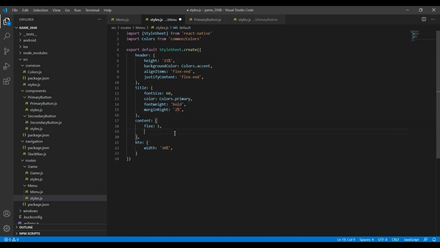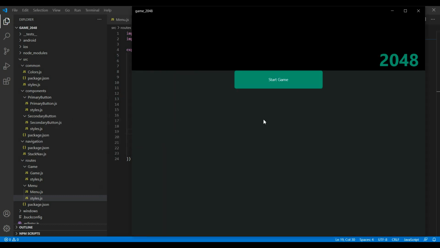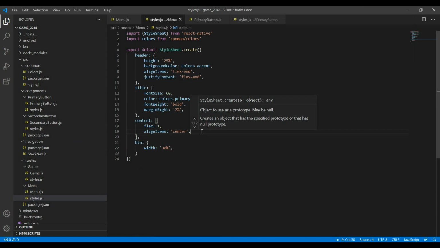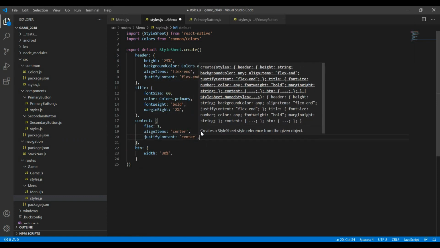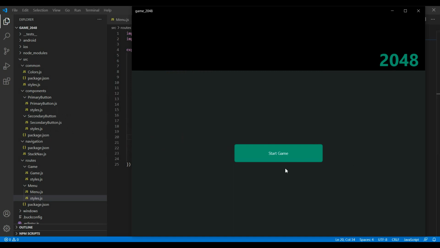Then I want align items to center, and let's see what that does. As you can see, it aligned it horizontally at the center. I also want justify content to center, so that should get the start button to the very center.